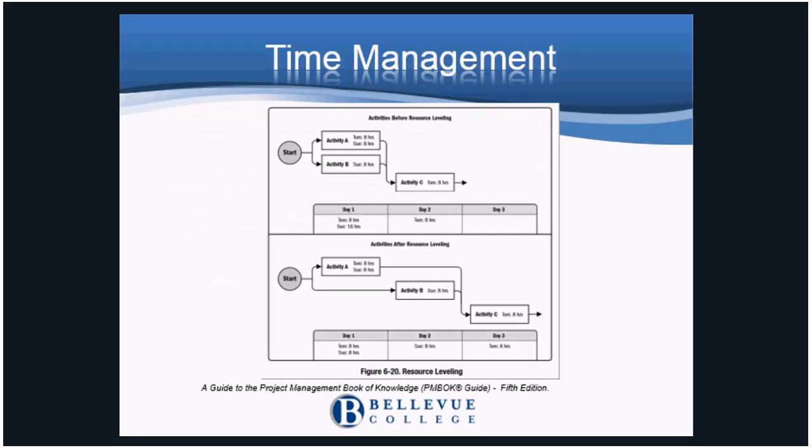This is an example from the book on level loading. We can see in the top example Susan as a resource that's assigned to activity A and activity B. In this case, activity A and B can be worked in parallel. To complete all her scheduled work, Susan has to work 16 hours in day 1. In the second example, when her work is level loaded, Susan can start activity B on day 2. All the tasks are completed 1 day later, but the scheduling conflict for Susan has been resolved.